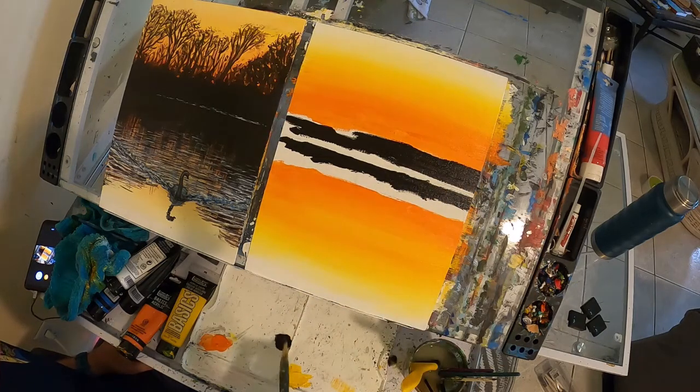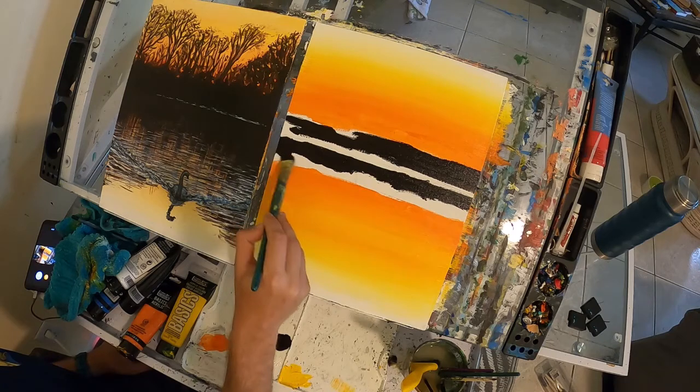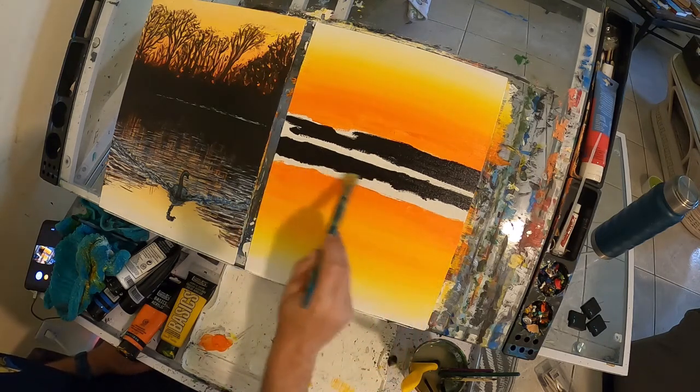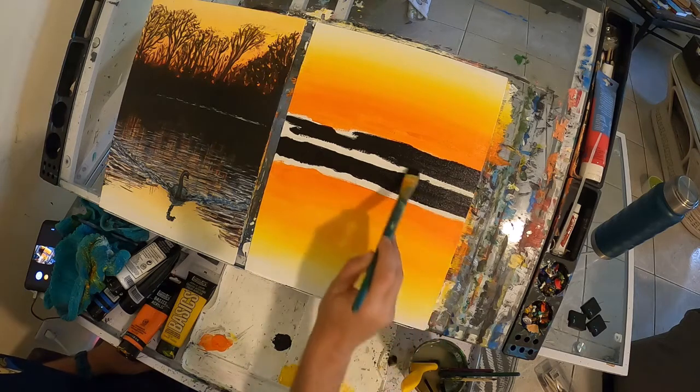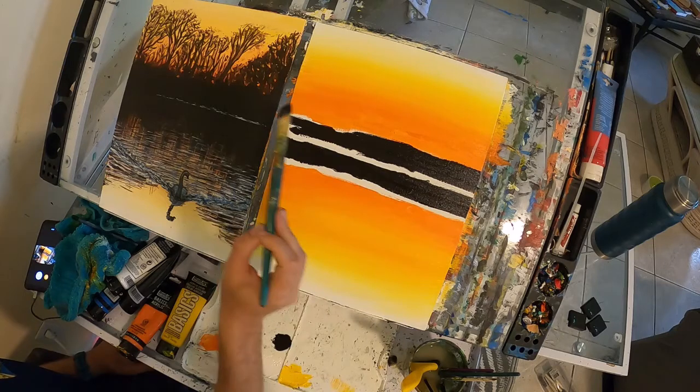If you want the paint to run a bit smoother, you can just dab it lightly into the water, very lightly. You don't want too much water on it, otherwise the black will run into this and it won't be what we're after. But lightly just helps the paint ease smoother as you apply it.